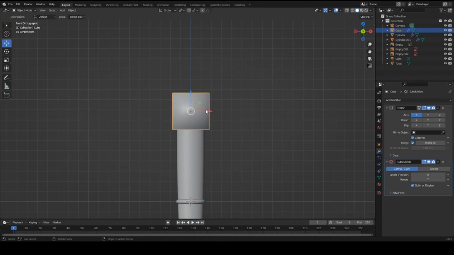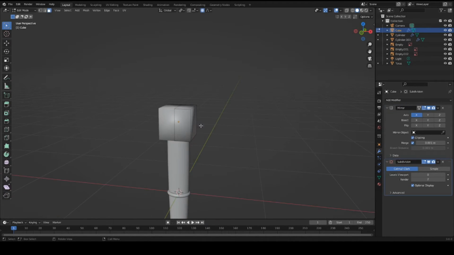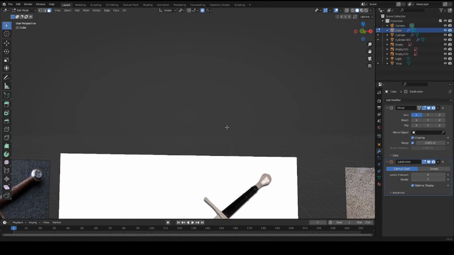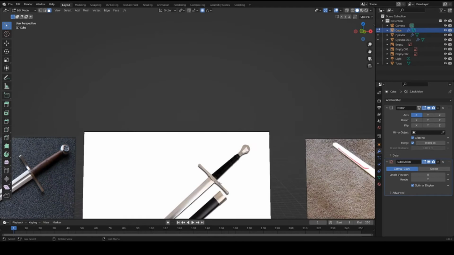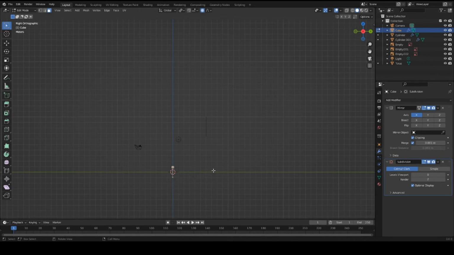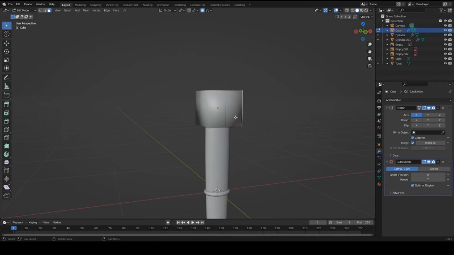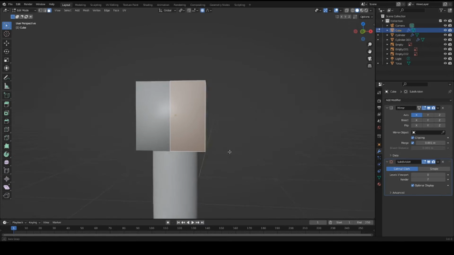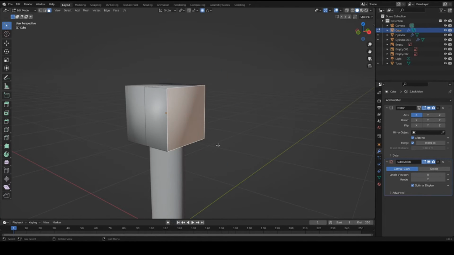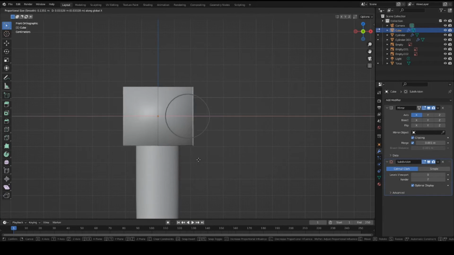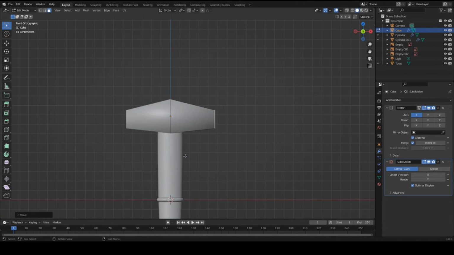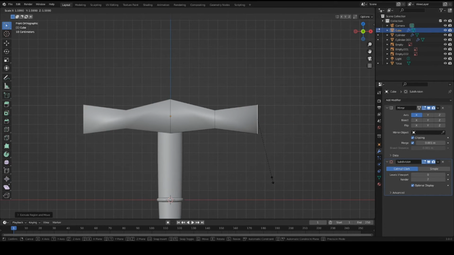Actually, I might save that for later, but we're just going to basically start creating a shape from our reference. So I'm going to go with this image reference right here. I'm just kind of trying to follow it, mimic it a little bit. So let's go to front view. And let's start extruding sideways. Let's grab this edge. Scale down a bit. Let's extrude outward again and scale it up a tad bit and extrude one more time and scale down.